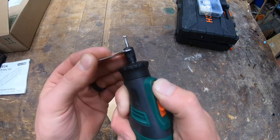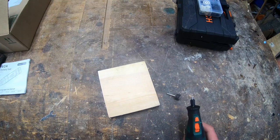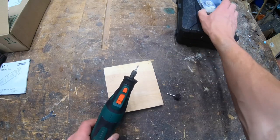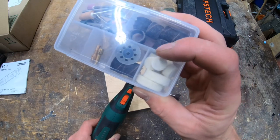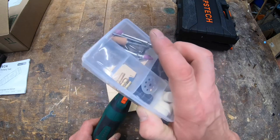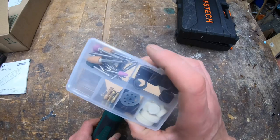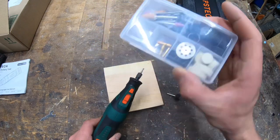Now, I do wood carving, right? I'm chainsaw carving, I'm power carving. That's the stuff that I do. Once in a while, I'm customizing something. So the cutoff wheels and things will come in really handy. It's got these little buffing pads. They'll come in handy for when I'm buffing finishes into my fish that I carve. I personally won't use the stones a whole lot. Sometimes just sharpening different things once in a while, but it is a nice little kit that they give you here.